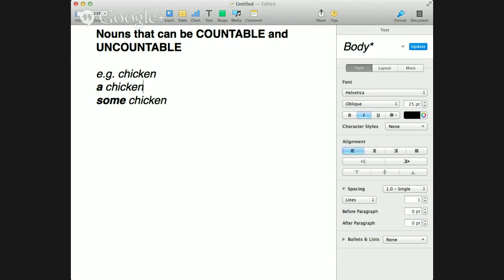Yes, Valerio has said hair, so that's absolutely right, because we can have hair, or we can have a hair, or we can have some hair. Can you explain the difference between a hair and some hair, Valerio? Not very much. Very honest of you. Can anyone else explain the difference? No? No. All right, so some hair is basically talking about hair collectively.